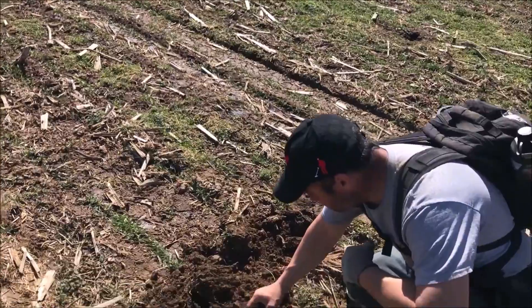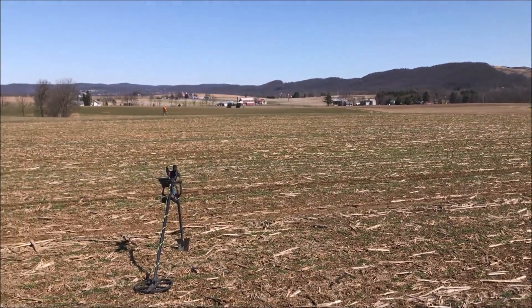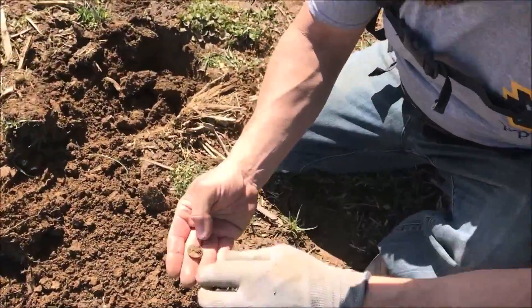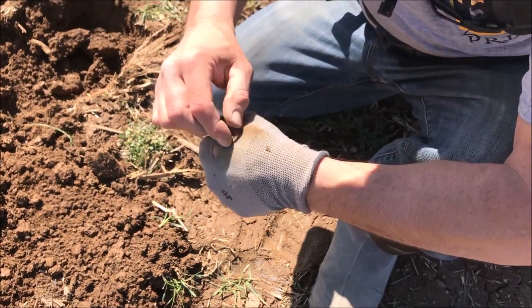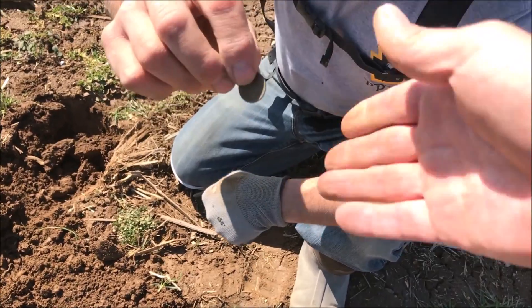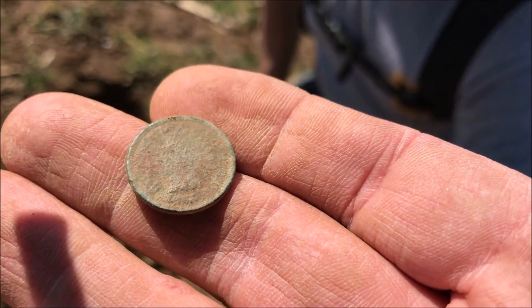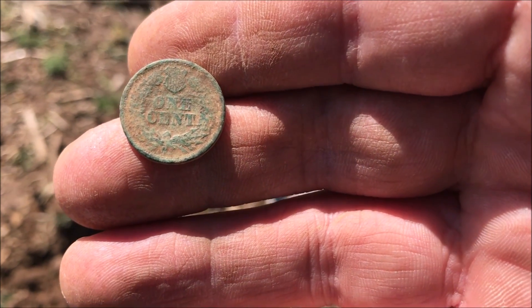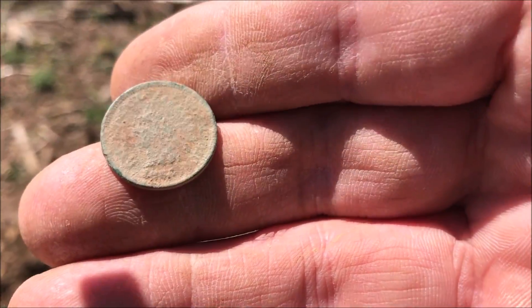Jeff Silver Joe's got himself a coin. We are on the highest ground, Joe — look at the view, flanked by old colonial farms and houses all around us. It might be a wheat, I mean an Indian? Looks like an Indian. It's a greenie — you can see the Indian clear as day. And there's the back: one cent. That's a good find. We're actually hoping to find coins a hundred years older than this, but even this is probably 1880s to 1890s. Heck of a good find, brother. You're on the board.